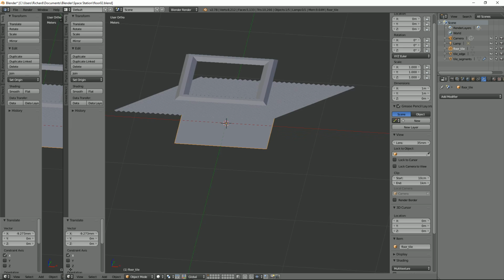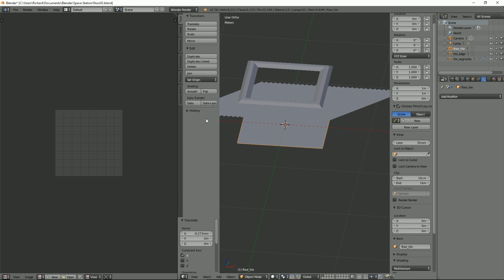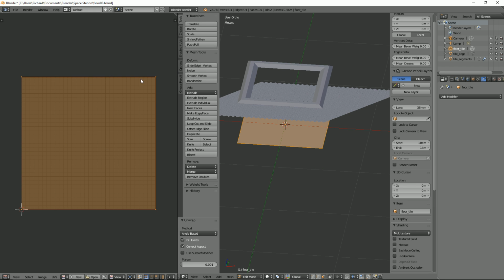So what we need to do is create another window just by dragging the left hand little chevrons there, and then click over here and do UV image editor. And this will be the easiest unwrap in the world. We're just going to press U, unwrap, and there it is. Glorious. Look at that. It's unwrapped very cleanly. I'm going to keep it exactly on the edges. Sometimes I like to scale it in a little bit, just to give it some breathing room, but we don't need to here.